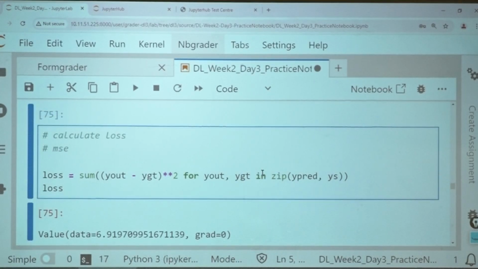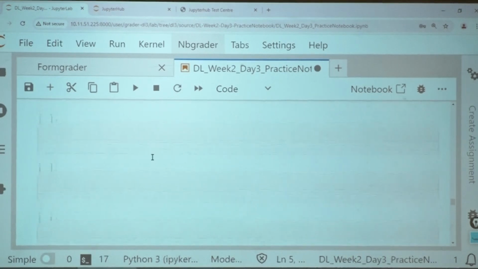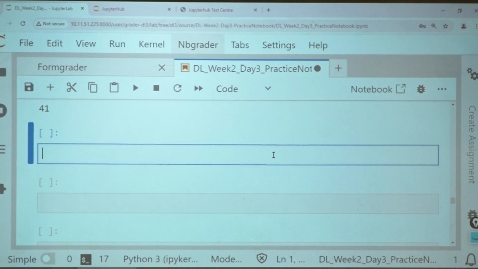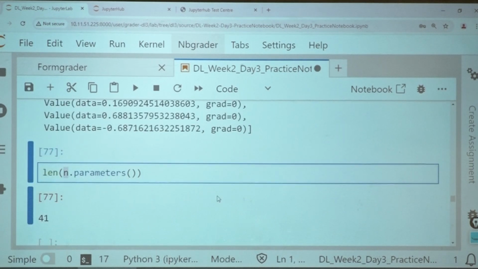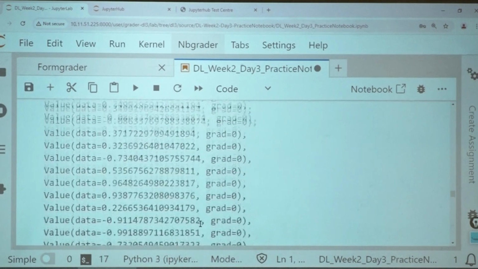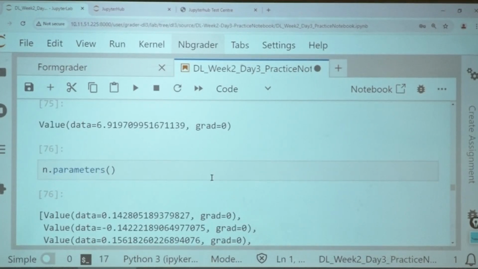Now forward pass is done, loss calculation is also done. What else is pending right now? Back propagation, yes. So how do we call the back propagation? What do you think? How should we call the backward propagation? Do we have a method to handle that? Backward, yes, but how do you call it? And where is your backward method? Is it there in the MLP class? Value class, it's there. But what is the type of n? Type of n is MLP. So there's no backward method there. So which other variables do you think have access to backward?